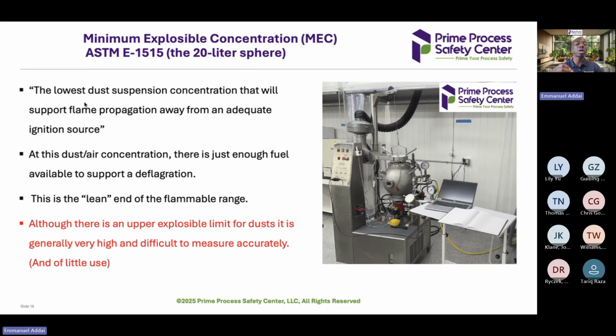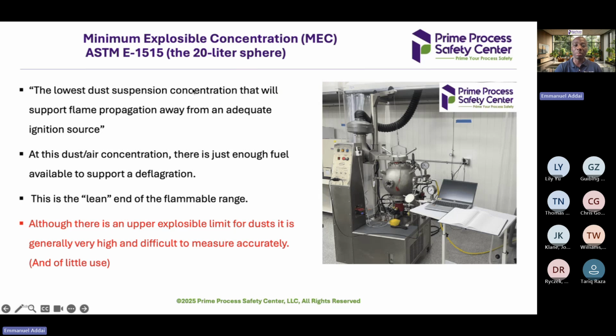We also have something called the upper explosive concentration or limit. This one normally is of no use because it's really difficult. Normally in the industry, we don't actually care much about the maximum, but we care about the minimum. Testing the maximum is always difficult because you need a lot of concentration. Sometimes you will never get a point where the pressure will drop. So normally we focus on the minimum explosive concentration.